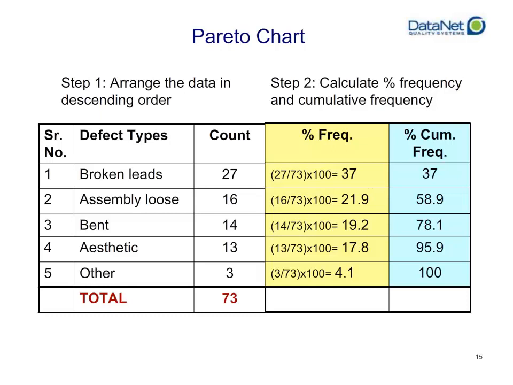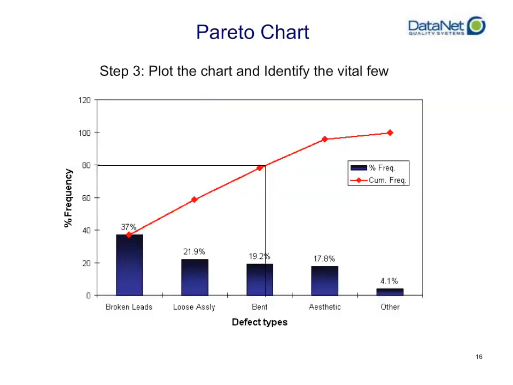A quick check on your math to make sure that you've added everything properly. If your cumulative frequency doesn't add up to about 100%, you've probably calculated your percentages wrong, or you may have added them together wrong, and you need to go back and do it again. By organizing it in this way, you will now be focusing on the vital few causes rather than the trivial many.